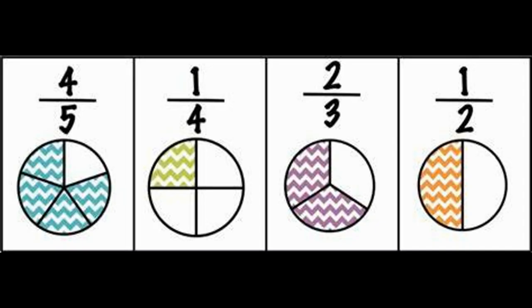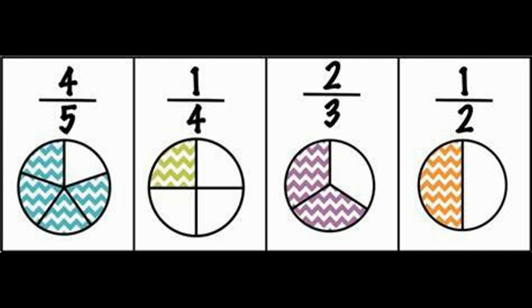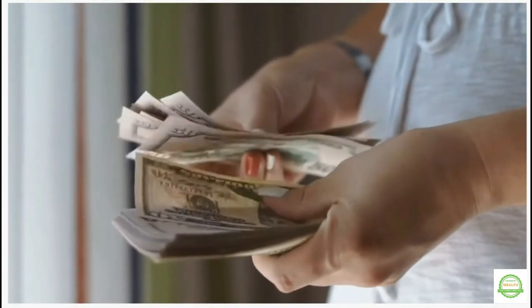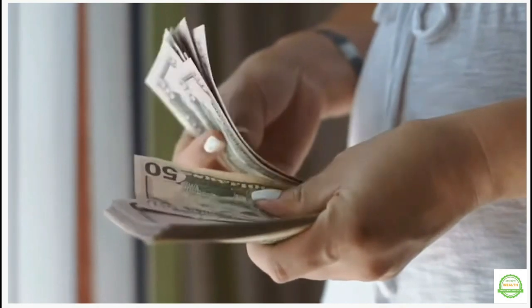Let's examine another feature: fractional shares. What are fractional shares and how do they work? Fractional shares are a way to buy a portion of a share of stock. This means you can invest in a company even if you don't have enough money to buy a full share. For example, if a stock is trading at $100 per share, you could buy 0.5 shares for $50. This is a great option for investors who are just starting out or who don't have a lot of money to invest. Please note that fractional shares are subject to the same fees as whole shares.